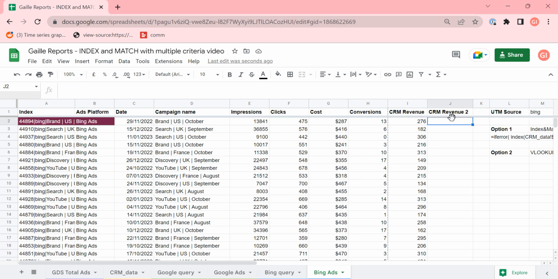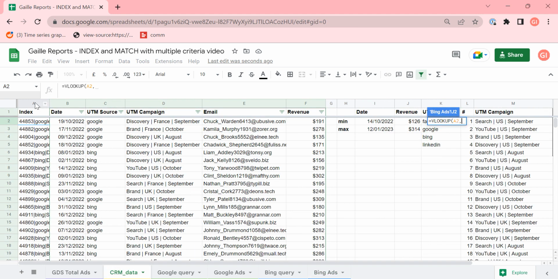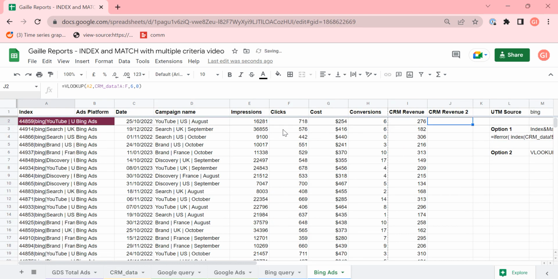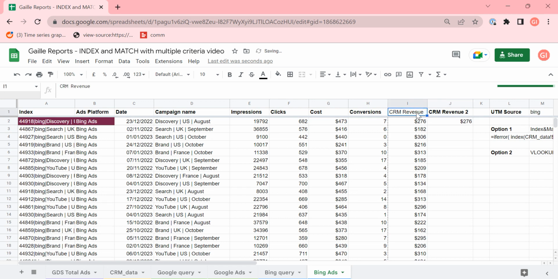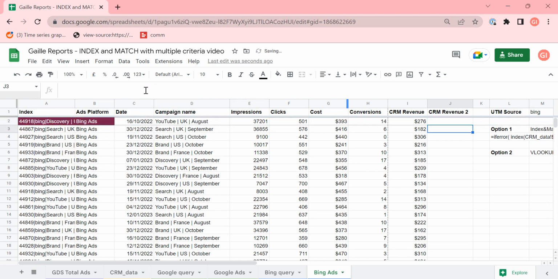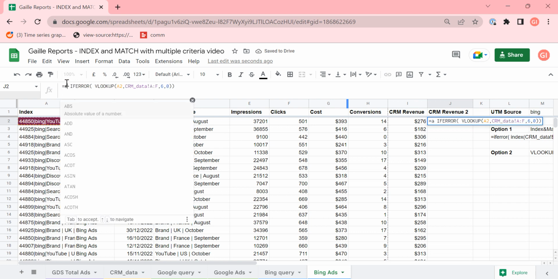Then we are ready to write our VLOOKUP function. It's super easy. Probably you know it. We use search key. We do link to CRM tab and count number of columns. 1, 2, 3, 4, 5, 6. Column number 6. And is sorted 0, and that is it. Date is the same. Oh, here we can change to dollars as well. Then I would like to use the same if error condition. And I would like to use array formula.